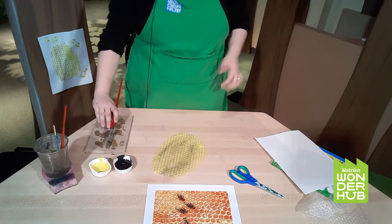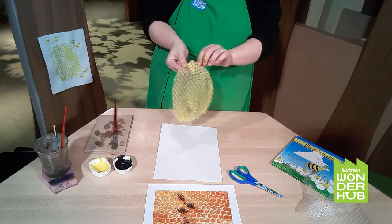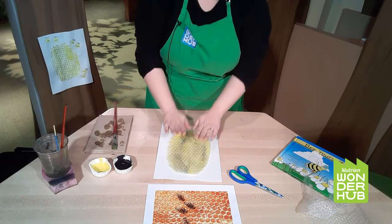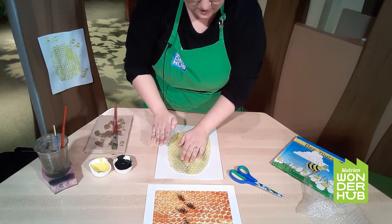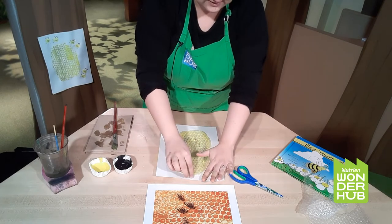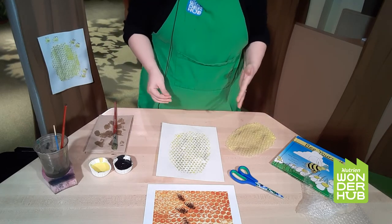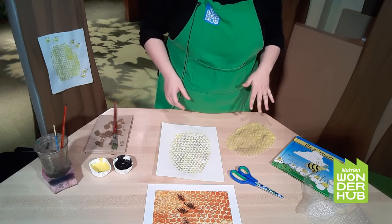Got lots of paint on there. I'm going to grab my white paper again, take my bubble wrap and lay it down with the wet side down, roughly in the center. Just gently tap it down, making sure all the edges are touching the paper. Don't press too hard — you don't want to pop the bubbles. When you're ready, just wipe the paint off your hands and pull it back. You've got this lovely beehive pattern! The little circles make it look like there are little honeycombs all over the page. The shape is kind of a beehive shape, but now we need to figure out who is living in the beehive — that's where we get to do our little bees.